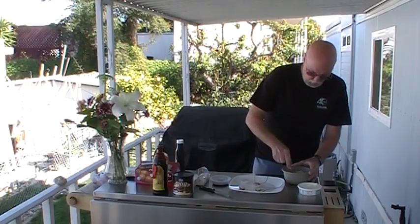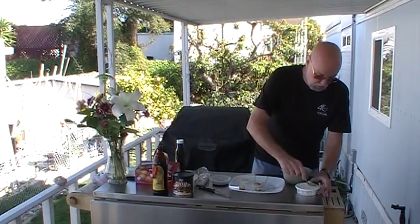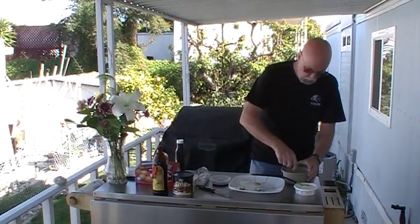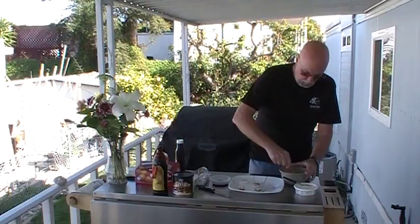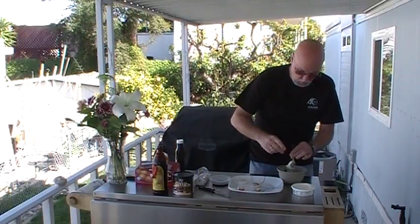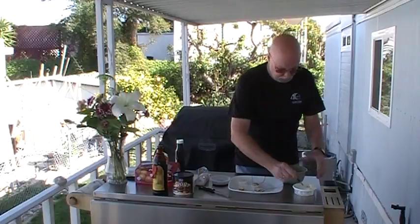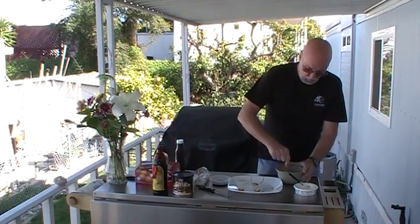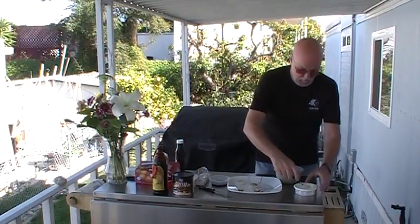I probably could have put this in a mixer or something. I don't know if you can hear my dog going crazy in there — anytime she hears any little strange sound, she starts to howl. This actually could be a little thicker; I think I put a little bit too much whipping cream in there. This mascarpone cheese is just a good spreadable cheese. You can use it on crackers or cookies or anything like that. I've never actually mixed it with whipping cream before. As it turns out, it mixes really well.